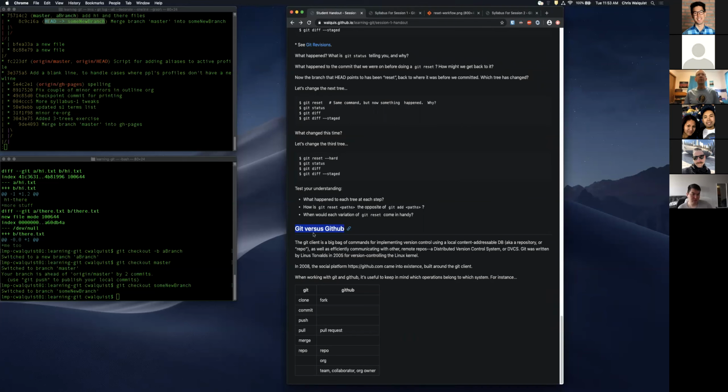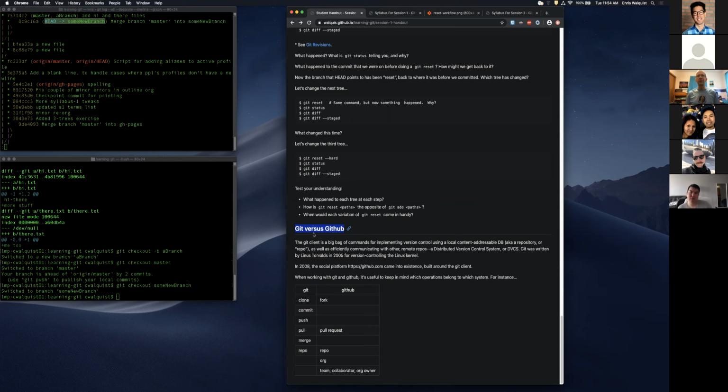The clone, commit, push, pull, merge, and repo operations are all Git. GitHub is a wrapper around that, a social coding wrapper. So things like fork are a GitHub concept. You basically take an entire repo and create this network connection that only lives in GitHub and not Git itself. Pull request is the same kind of thing. It's giving back to the original repo, but with a mediator in place, basically. So you can't just push anything you want up to somebody else's repo.